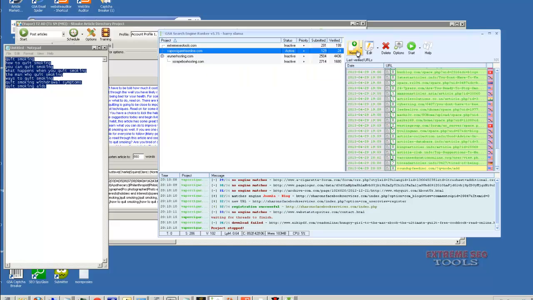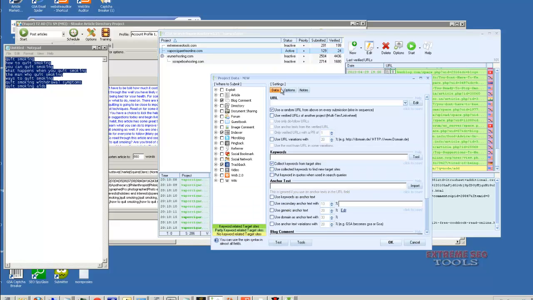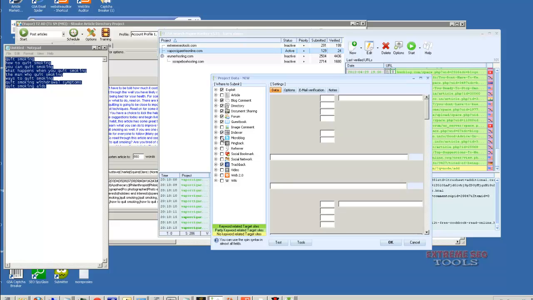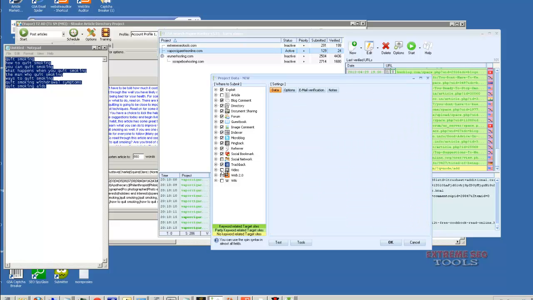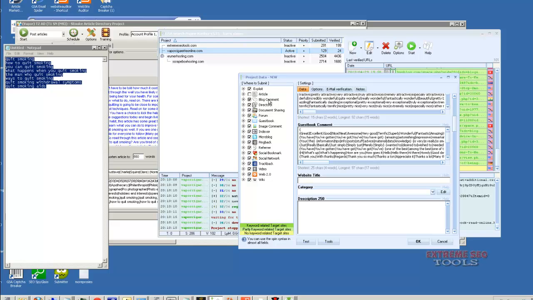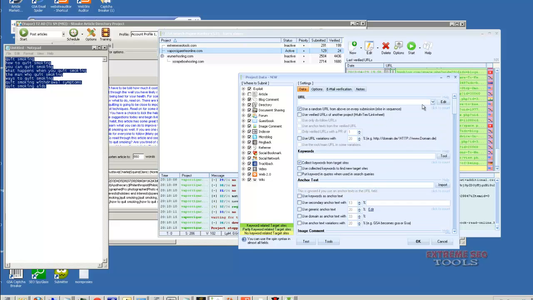So if you're going to set up a new one for your campaign, what I've been doing is just going through all of them and just pick a bunch of them. But what you can do is do a campaign for each individual one of these and then point them and then make link wheels, like right here. This is where you select it. So for example, I'm just going to make bookmarks this time.